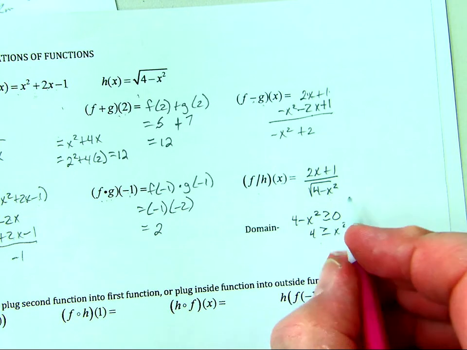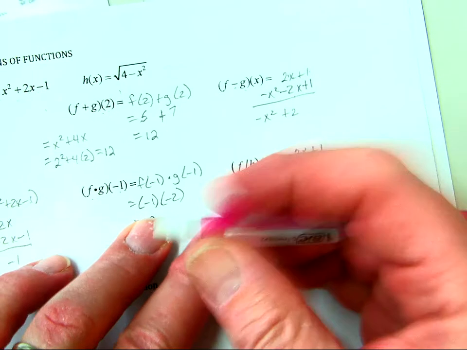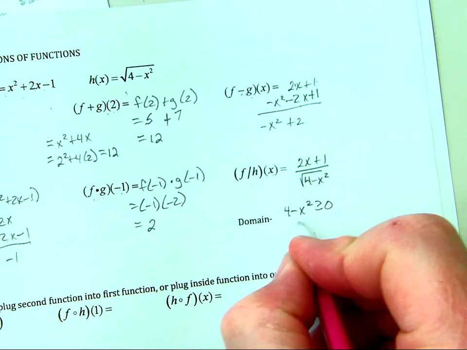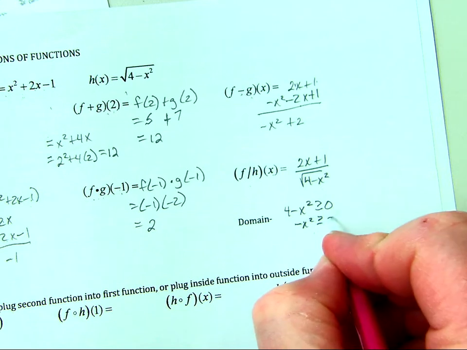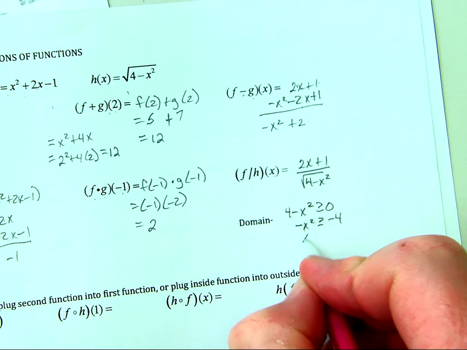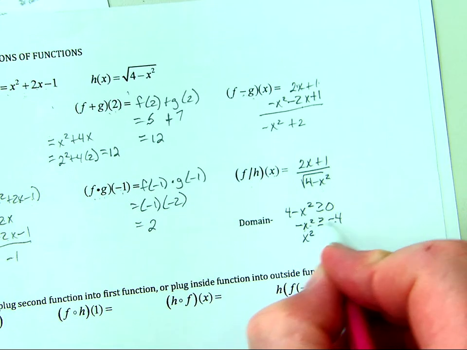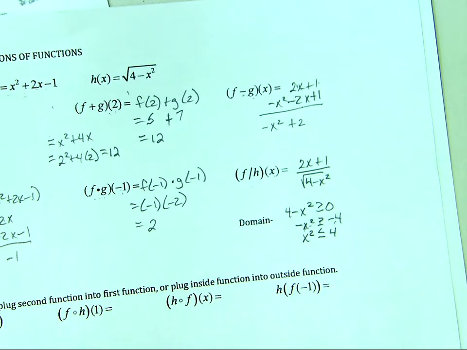So I'm going to write this the other way just so it's a little clearer. I'm going to move the 4. I would do it the other way, but this way maybe we'll see it better. Now when we divide by a -1, that means a flip. Remember, if you multiply both sides by a negative, we have to flip the sign. So now it looks like that.